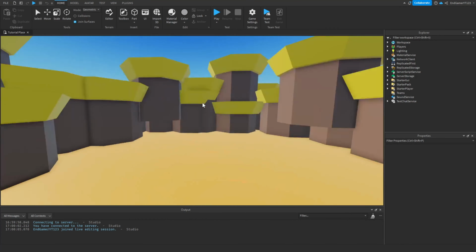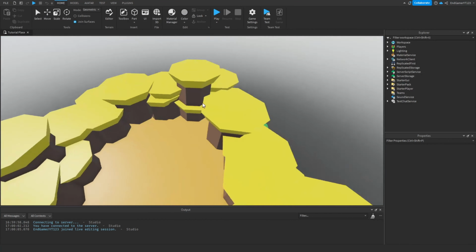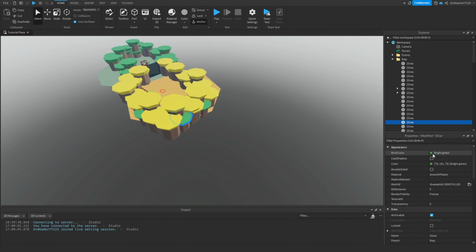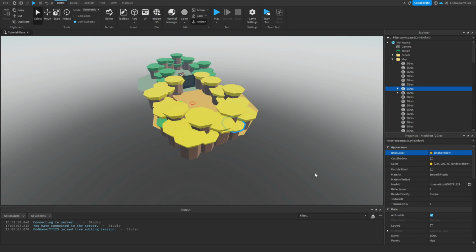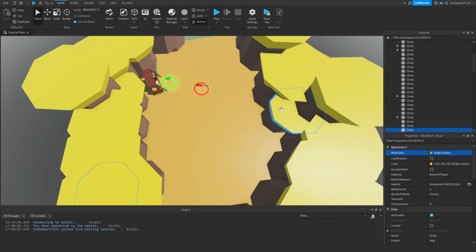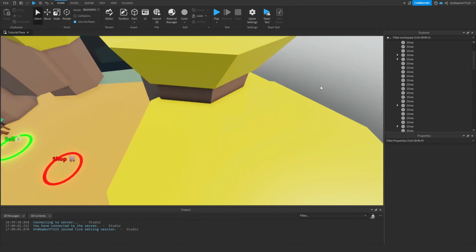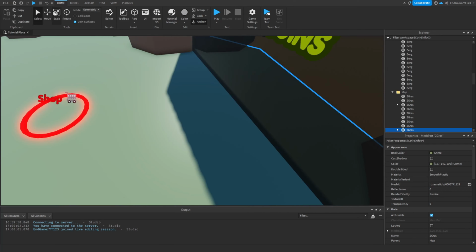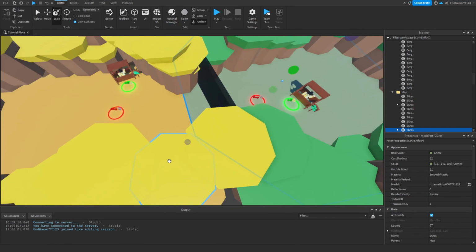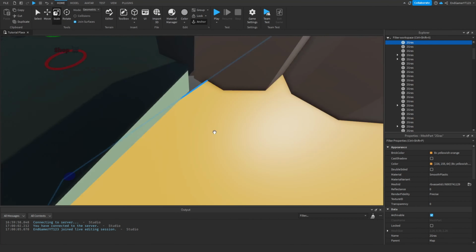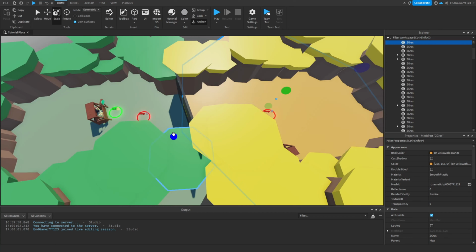So last time we created this nice little map area, which I still haven't finished properly, so I'll just do that now. There we are. I'm not sure if I'm going to do more on the maps. This is just supposed to be like a tutorial. You guys can figure those out on your own, but I think I might do a few things with the map. But anyway, let's get started.